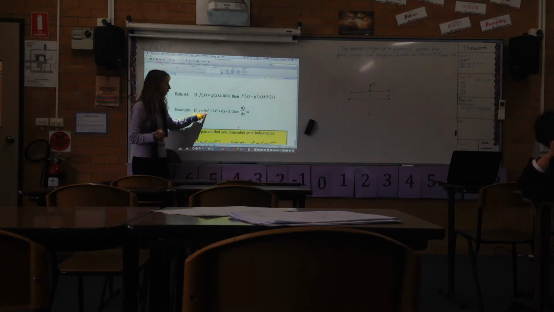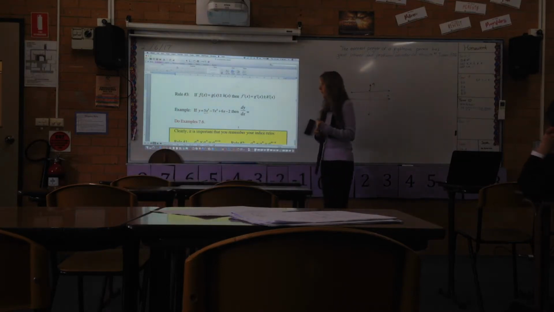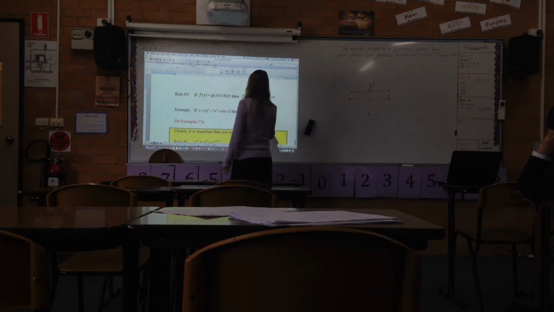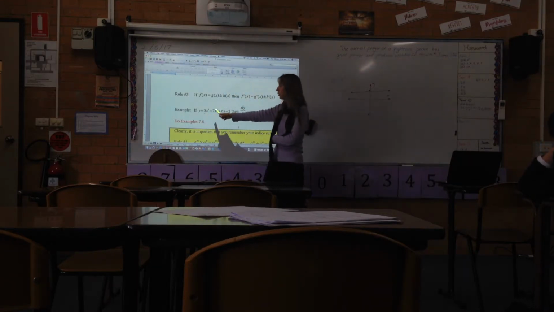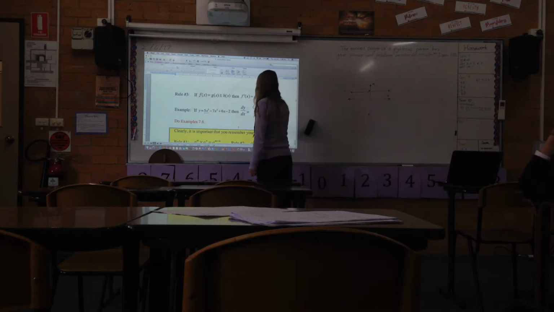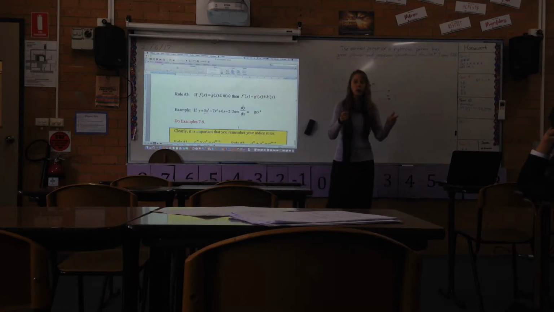What would that become? Only look at the 5x cubed. What would that become? What rule are we using? Okay, go back to your rules. What rule do you think you would use? You'd minus 1, so wouldn't it be 3? Okay, you're right. 15? Okay, so you go 5 times 3, which is 15. So would it be 15x squared? 15x to the power of 2. Perfect, you've done it. And what rule was that?